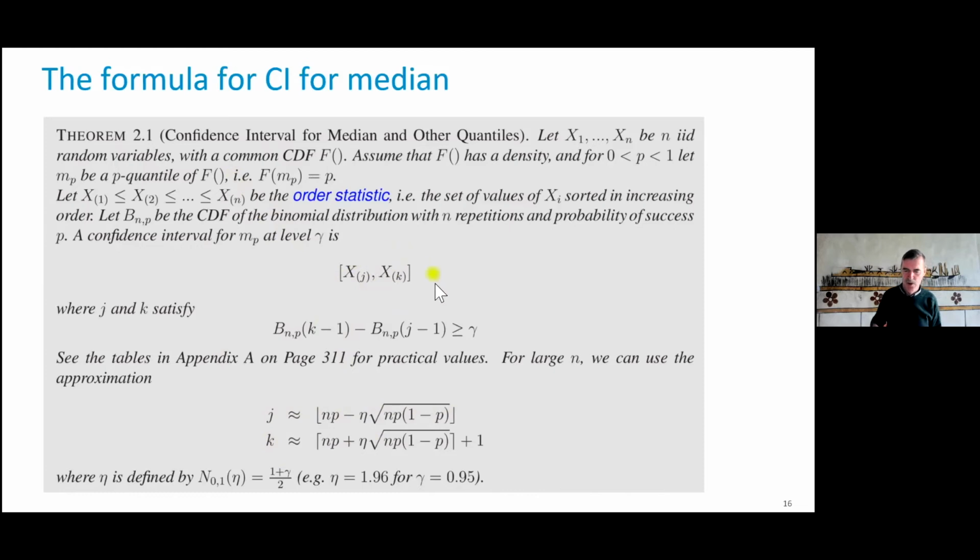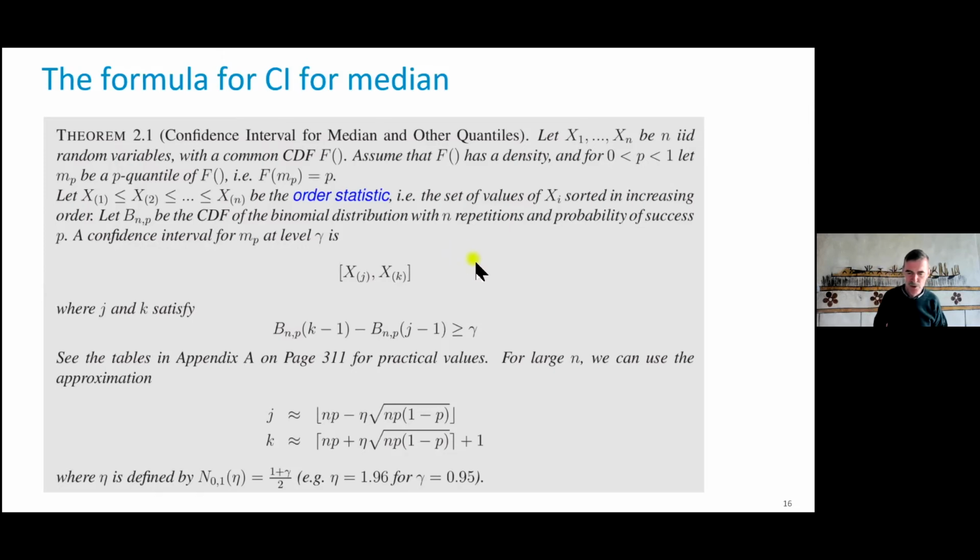So this is what the theory says. Where do those numbers come from? Well, those numbers are in fact approximations of a condition, which is given here, that has to do with the binomial distribution. The binomial distribution is one standard distribution that you can find by looking up Wikipedia.